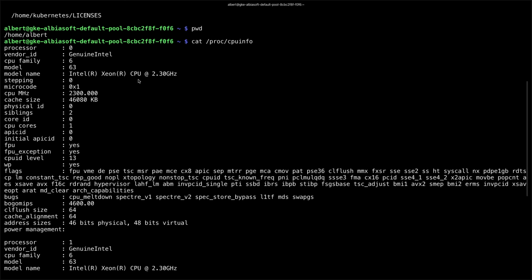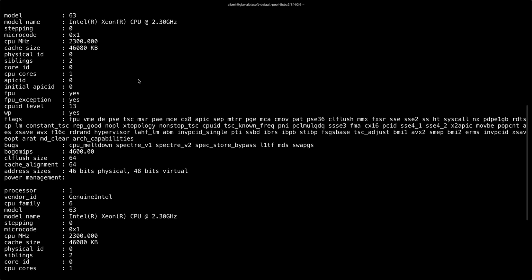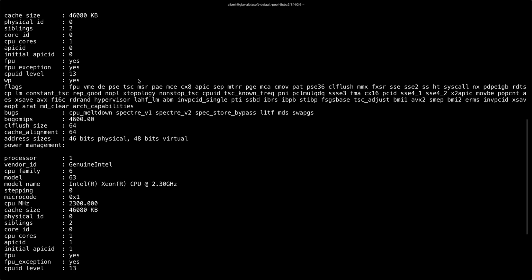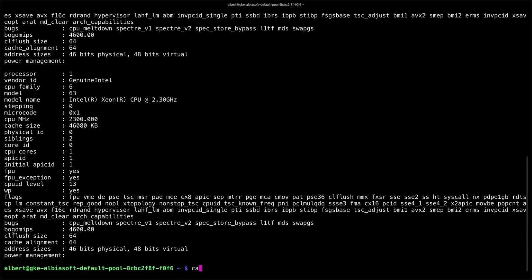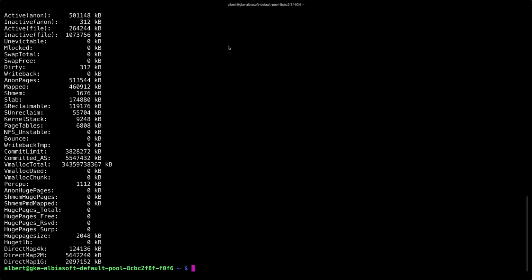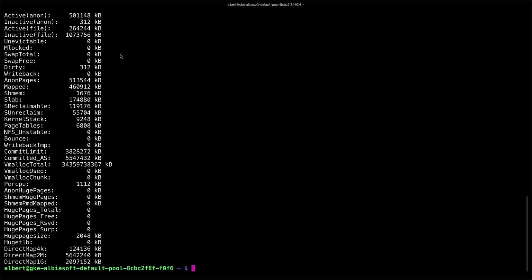We observe that the CPU of these nodes is a 2.3 GHz Intel Xeon with a physical core, which in practice are two virtual cores. We also know that it has 7.6 million kilobytes of RAM, which in practice is about 7.5 gigabytes.